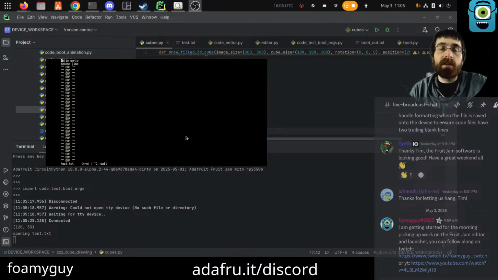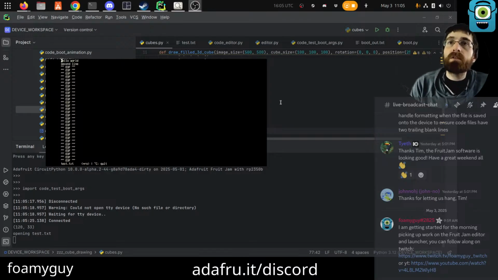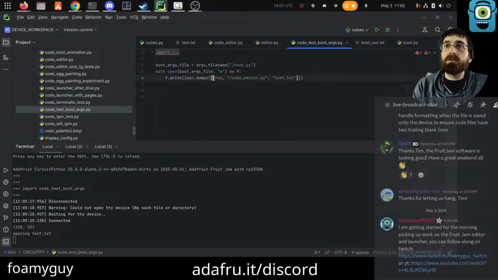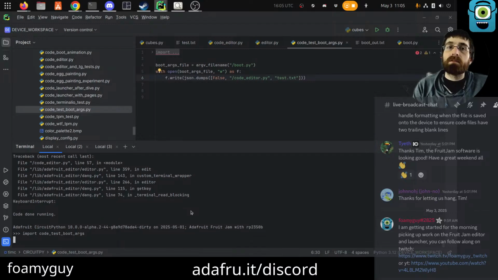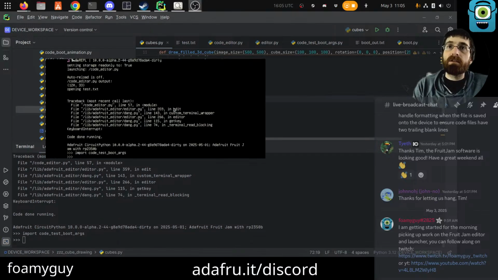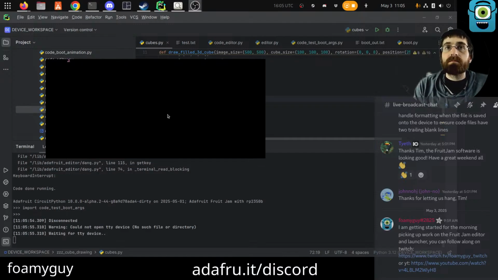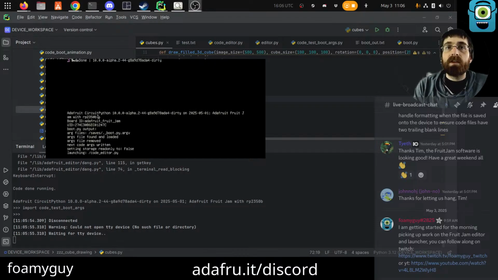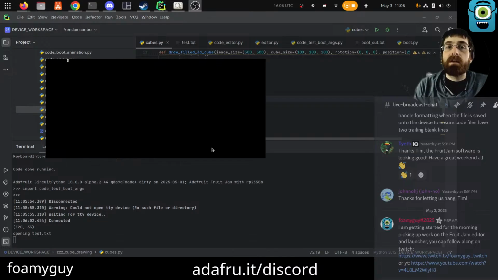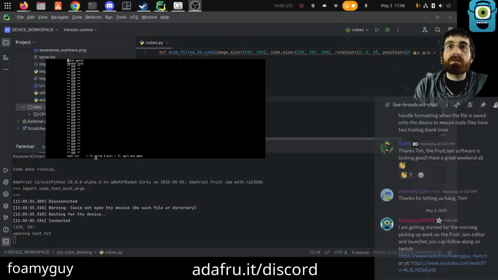Oh, there we go. All right, we are successfully into our file. And we skipped the boot animation. We went straight to the editor. Okay. And it's currently read only, so let's set this to false, and we should be able to get it to be writable. And then we could edit that file. And then we can turn off all of those prints. Nice, there we go. Okay, so this is no longer saying read only.